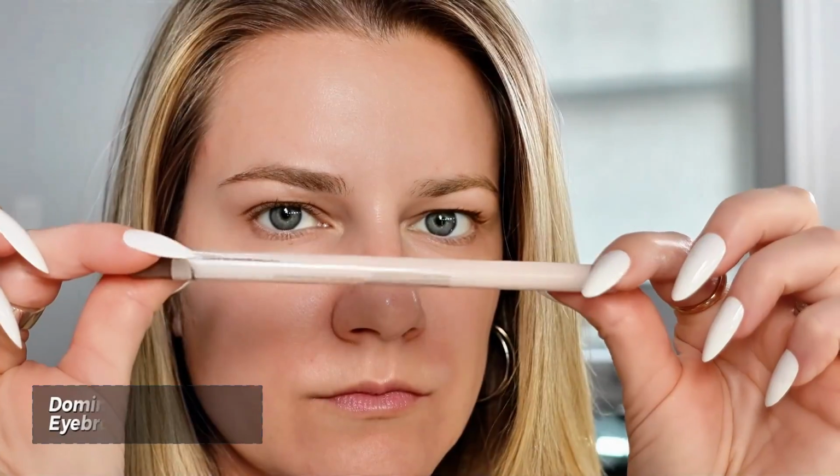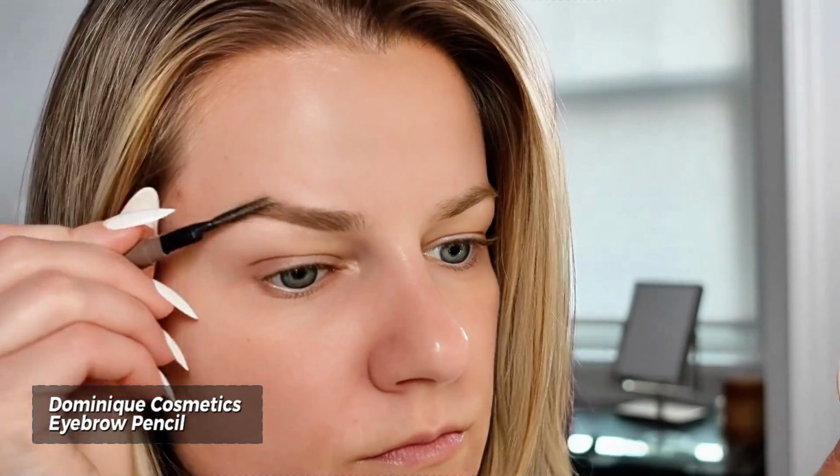Sharing some of my favorite makeup tips to make your eyes appear bigger. This is great for hooded eyes. A quick and easy way to do that is your eyebrows. I'm using the Dominique Cosmetics pencil, and first brush your eyebrow hair up and then downward so they're all going in the same direction. Then fill in the sparse areas on the top of your eyebrow.